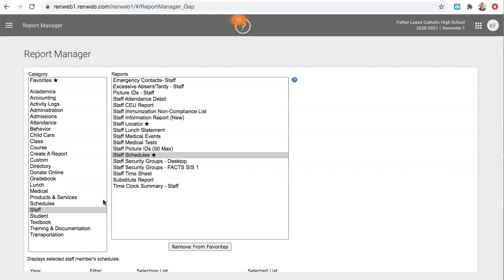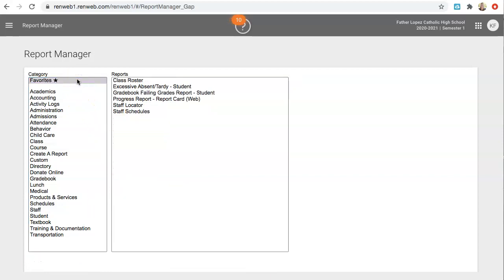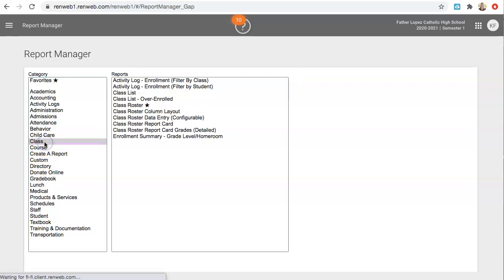That's always really convenient to have, especially printed for the first day, because our attendance doesn't always follow sequential order. Let's see, what are some of the other favorites that I have in here? Those look like they're more for me. So if you just do the staff roster and your class roster, I think those are probably the two biggest reports that teachers are going to use.